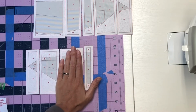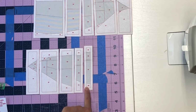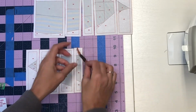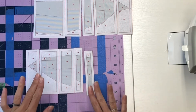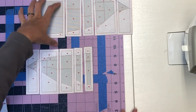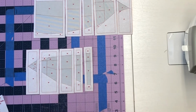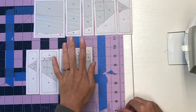and then we're going to sew these and then add the E, and we're not going to press until we add these to this. And the reason is that these little pieces can start to shift, and I find that if I don't press the thin strips until it's attached to a large one, it just comes together so much better because the fabric doesn't have a chance to shift.